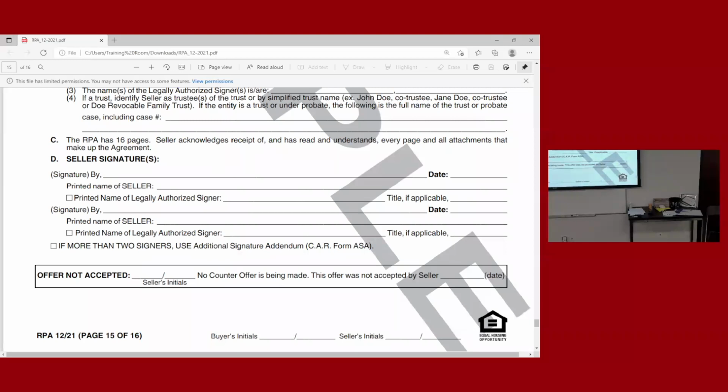John, when I was in real estate back in the 90s, the RPA was only around 8 to 10 pages. Now it's 16 pages. I couldn't believe that. It's crazy. Ken Dick has a copy of the California Association of Realtors RPA. Back in the 90s it was only 8 to 10 pages, then 11, now it's 16. What the hell, dude?